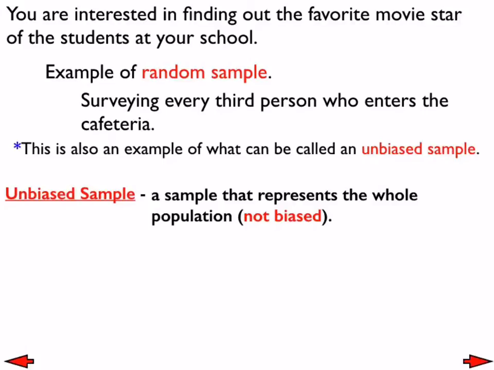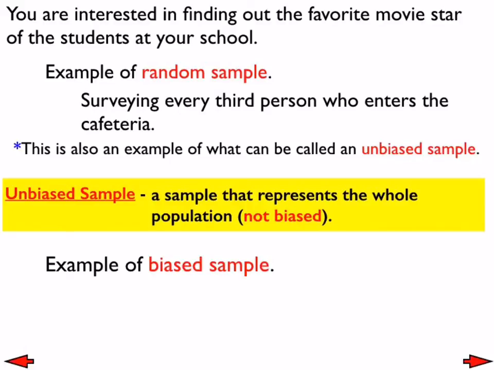So let me ask you this. I put Drew in charge of something. He wants to get a random sample of some sort of question that I give to him. And he only asks his friends. Is that biased or unbiased? That's biased, right? It's not going to represent the whole population. If he does what's going on here, though, and he's standing at the door while you guys are coming in, and he asks every third person who enters the room, now that's an unbiased situation. That's what we want. Okay?